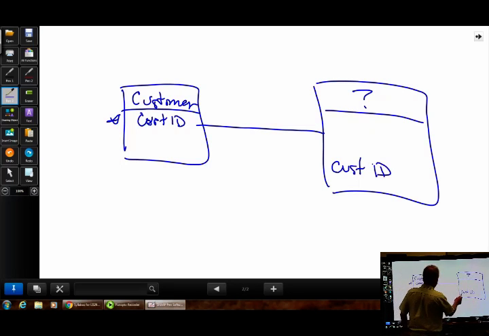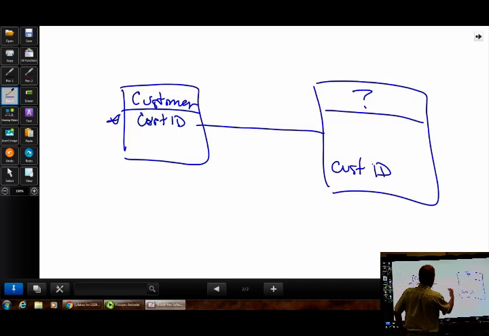If this is a foreign key, can it repeat itself? Can I have repeat values, the same? Yeah, sure can. Because if you're a customer, you're going to buy something today, you're going to buy something tomorrow, you're going to buy something the next day. Your customer ID will be in all three of those transactions. So it will, by necessity, repeat.